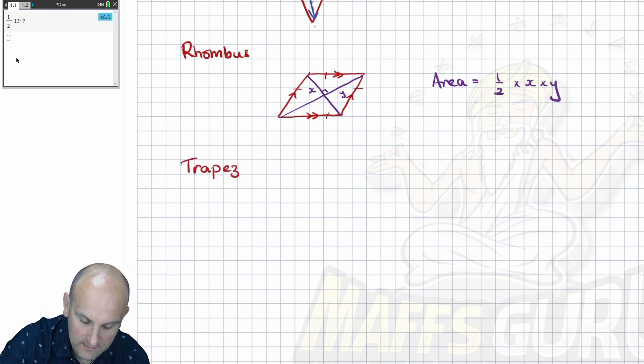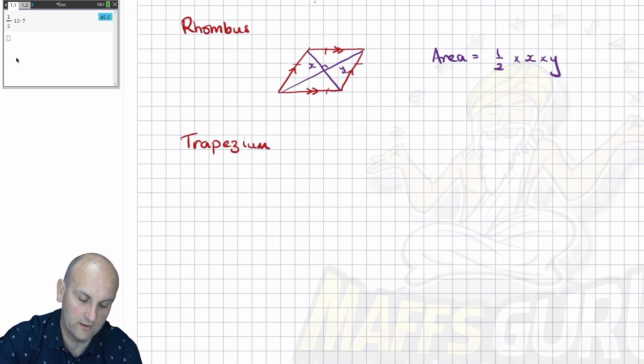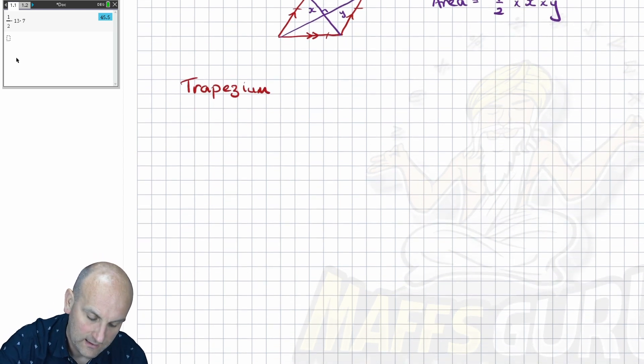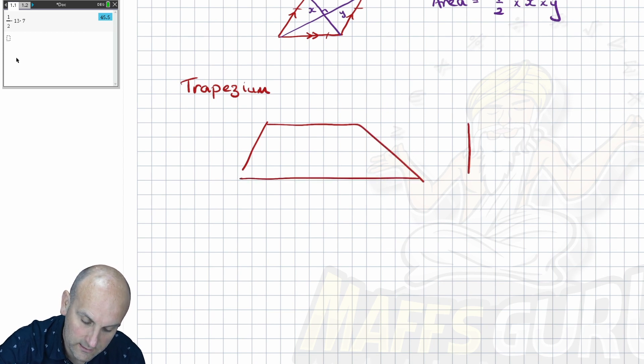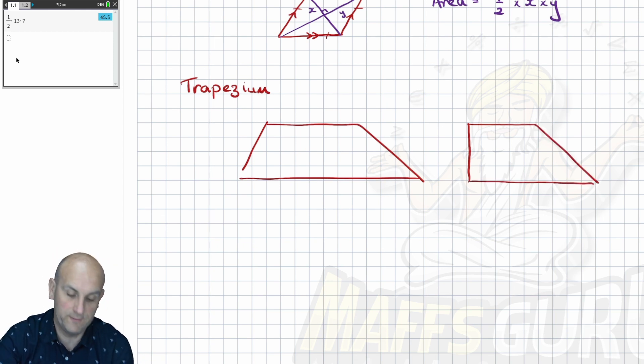So what other shape did I say I would deal with? A trapezium. Now, if you've watched my other video, you'll know that I have a hand signal for this. And here is an example of the trapezium. And I'm going to actually draw another more common way that they try and trick you, of a trapezium. They are both trapeziums.